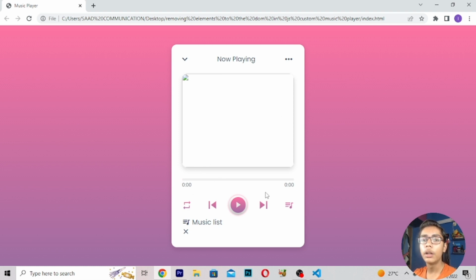I just wanted to show you how to design this music player and how to build this amazing custom music player. We have used the removing elements from the DOM, and because of that we have removed this image also by using the removing elements from the DOM project in JavaScript, and we have built this amazing custom music player by using this amazing project. So I hope you understand how we have used this project of removing elements from the DOM and how we have built this amazing custom music player.